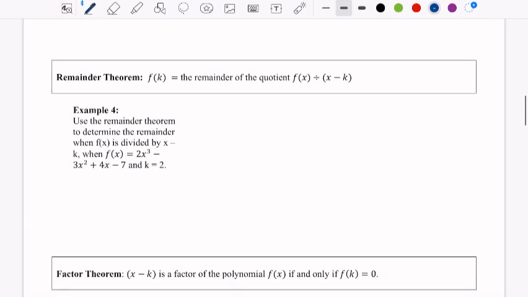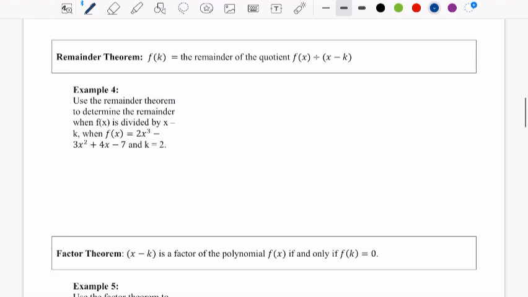Okay. Well, the reason that we're doing all of this is we're eventually going to be trying to learn how to factorize our polynomial, especially when it's not a normal quadratic or a cubic, and we want to get it into factored form so we can find those zeros. Okay, so starting off, we're going to look at some different theorems that are going to help us eventually get there. The first theorem we're looking at is the remainder theorem.